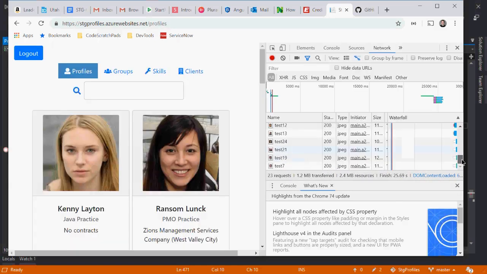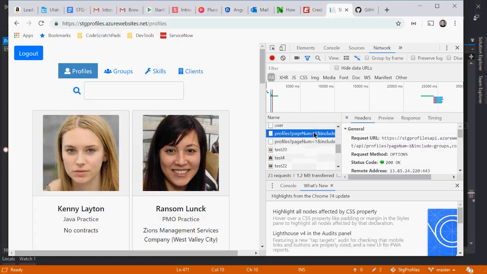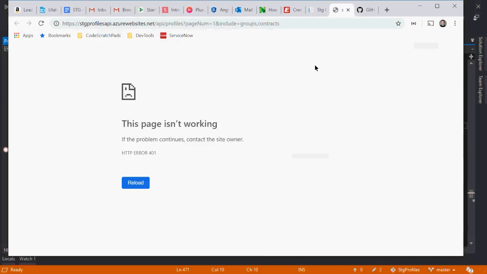Let's see. So if I hit the API here, you notice, back to what I was talking about before, it looks like you hit your API twice, but usually with Angular and how HTTP works, it's going to do that pre-flight request. You see the request here as an OPTIONS, and then we actually do the GET request here. So if I open this up, I'm not going to be able to get in because it's a 401, right? I can't just go and get a URL because I have authorization on here. I'll show you that in a second. But the idea is I can at least get to the endpoint.